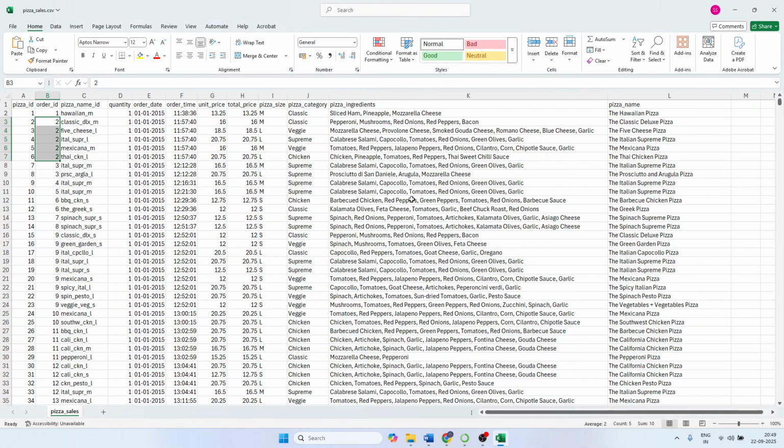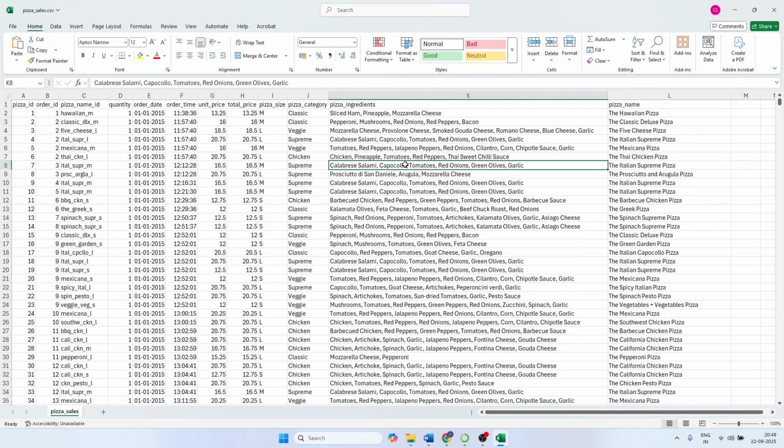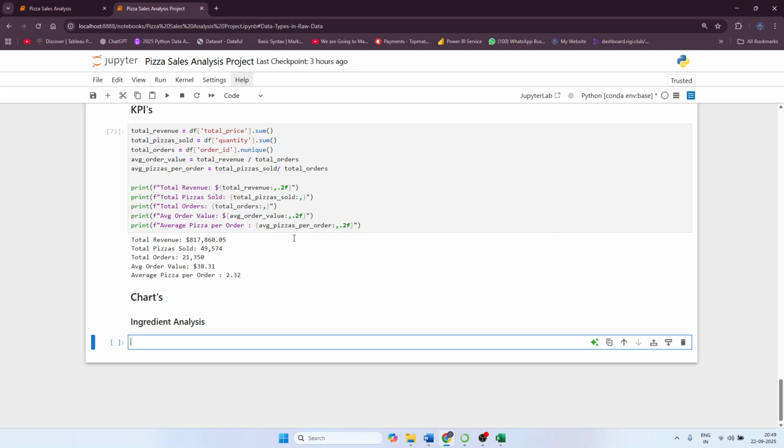And what we mean by ingredient is, if you see here, for each pizza, these are the list of ingredients that are being used. So what we have to do is, out of all the pizzas which we have, all the sold pizzas, find which is the most used ingredient, and find the count of that. And here you can see those ingredients are right now comma separated in each particular cell for that pizza. So we have to extract those comma separated values, create them in column or row format, and after that we have to find out the count of that, right?